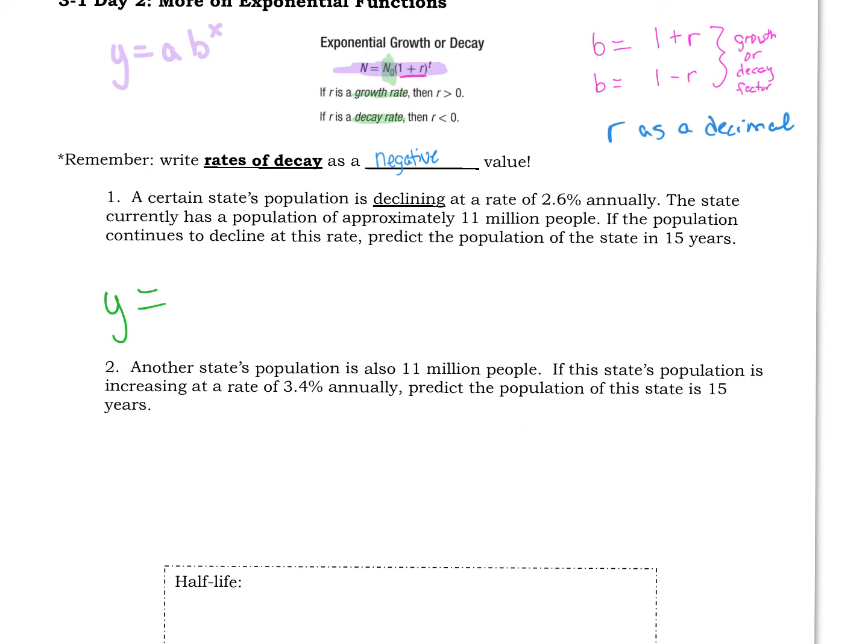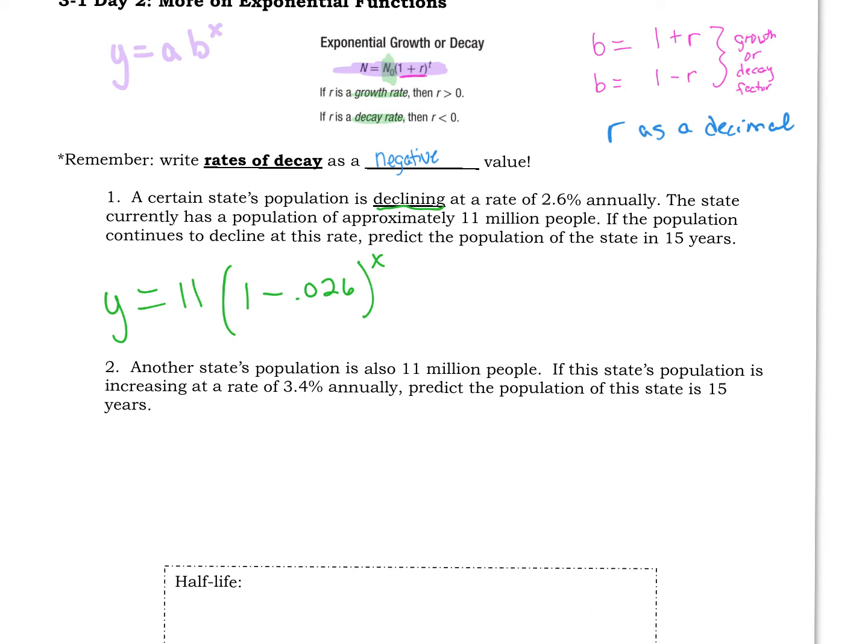Current population of, I'm sorry? The 11 million. Okay. If we just put the 11 there, it's going to make our work a little bit easier, and we just have to remember to include million when we talk units. So we're not going to write 11 with all of those zeros there. Let's just put an 11 there. That'll save us a little bit of work. And then times, if it's declining at a rate of 2.6%, then we're going to write that as 1 minus 0.026 raised to the x.